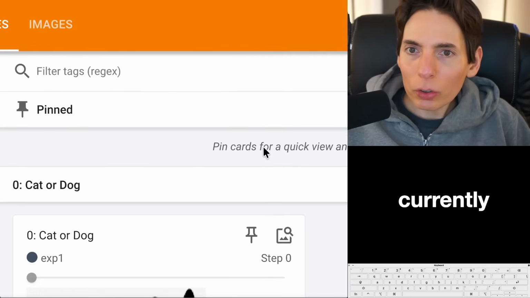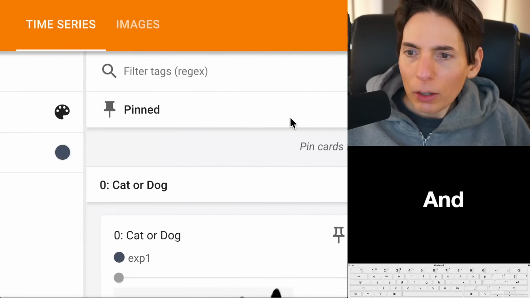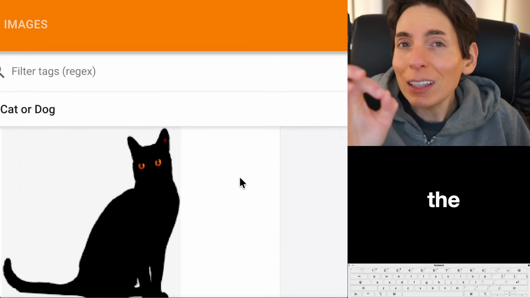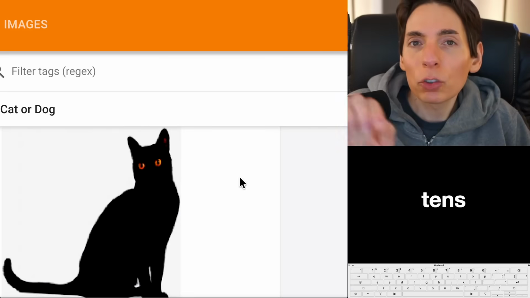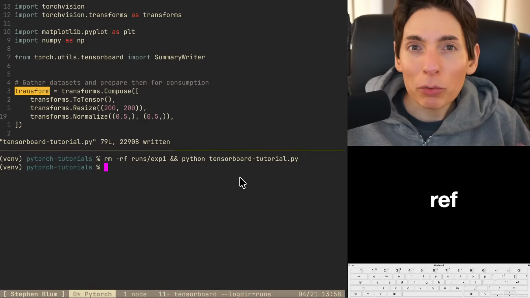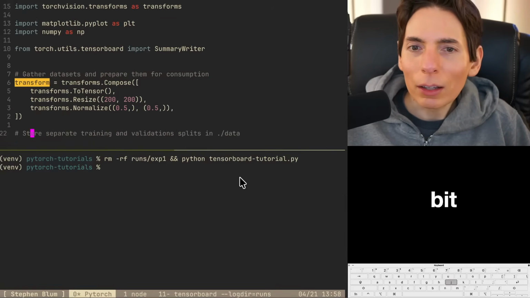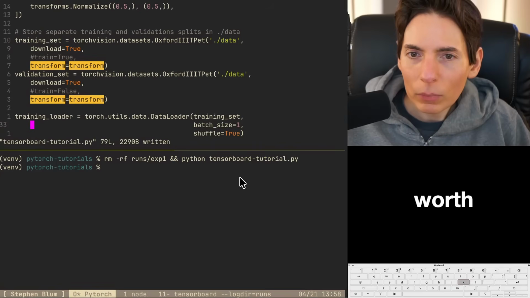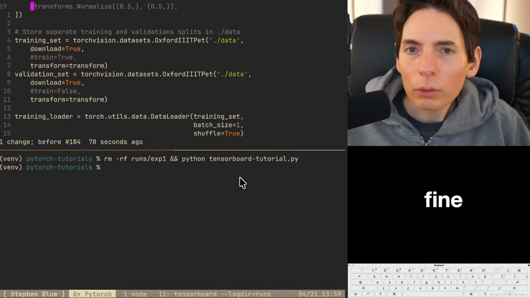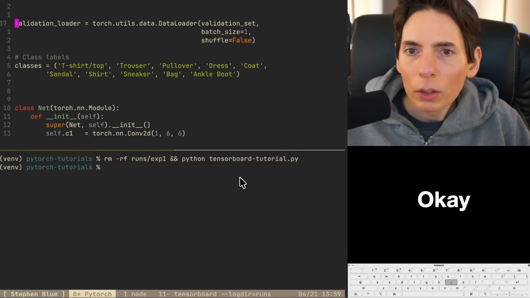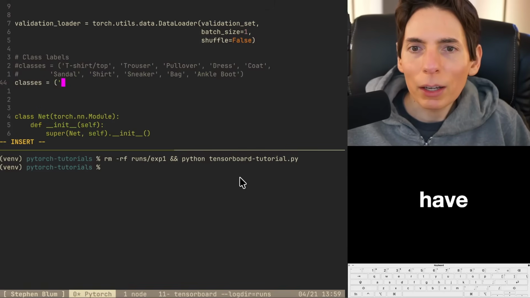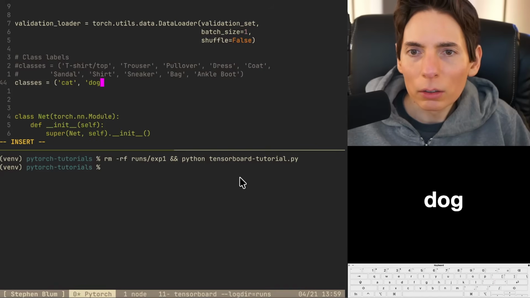Welcome on in. So we're currently using TensorBoard, and we are creating a CNN, and we're going to be training some images, and we're going to print the loss rate in a graph on TensorBoard. All this juggling of TensorBoard to refresh everything is a little bit more effort than I think maybe it's worth. However, I think we're gonna be fine. There we go. Okay. So our classes are not these. We're gonna have different classes. We're gonna have a cat and we're gonna have a dog.